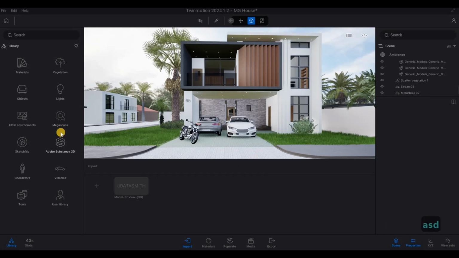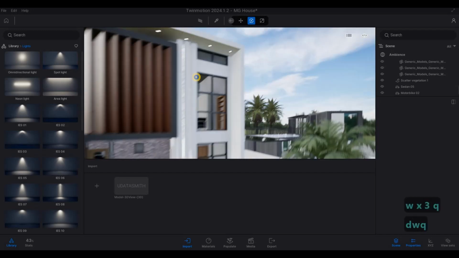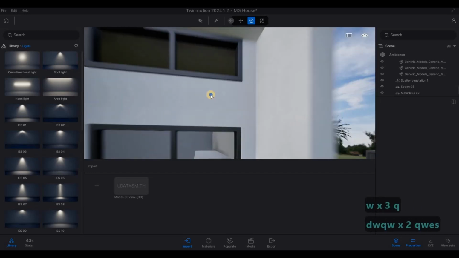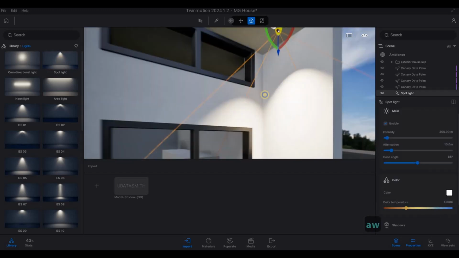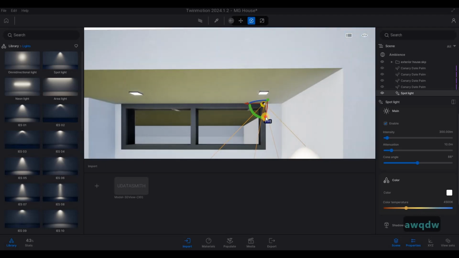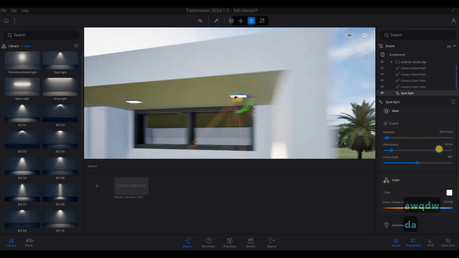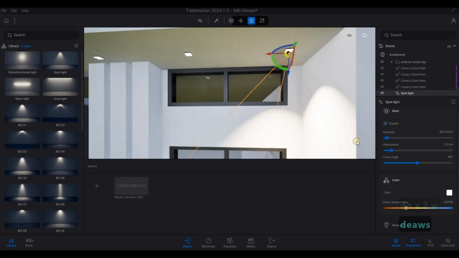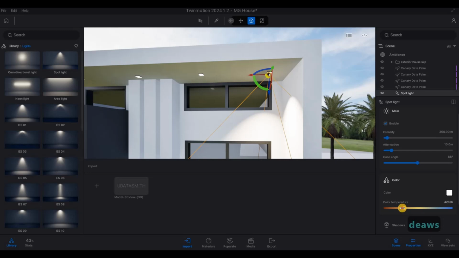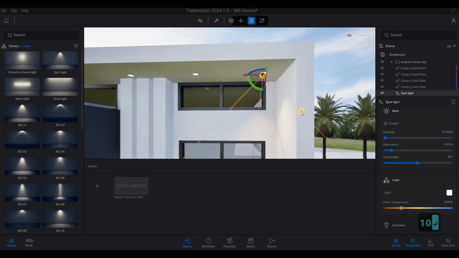So next thing we're gonna do is we're gonna add the lights, so that once we render this, it will pop up. So here's spotlight. I'm gonna add it right about here, so that looks good enough in the center, I believe. But after this, we need to change the temperature to something like this, and then the intensity should be only 10, because once we render this, it will be too much.